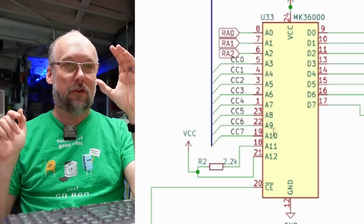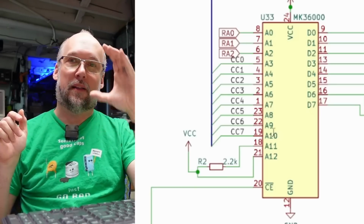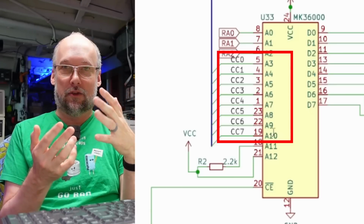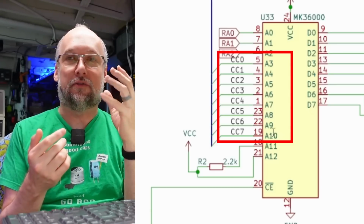Now, when you think about a character glyph that is used in a pixel-based display like this, there are rows and columns that make up the character. And on CGA, a character is made up of 8 by 8 pixels. When you're displaying characters to screen, say you're displaying 40 columns across, you first have to select the character you're going to display, like the letter A. You would select that with those upper 8 address lines. You're going to pick the character for A.